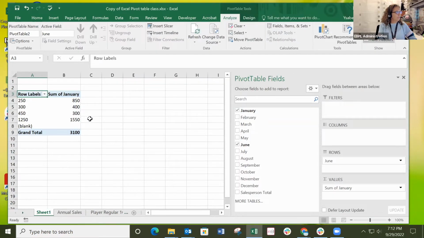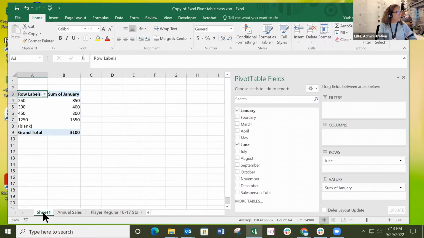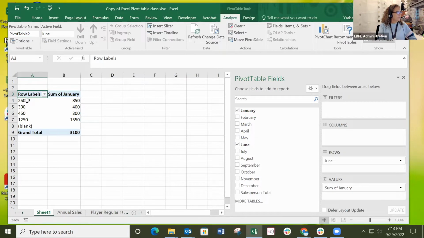So 250 will be December, and then January will be, so this one is adding January. You can see on the right there is a panel that opens up. January is under Values, and June is on the rows. And we're going to talk about what this is.